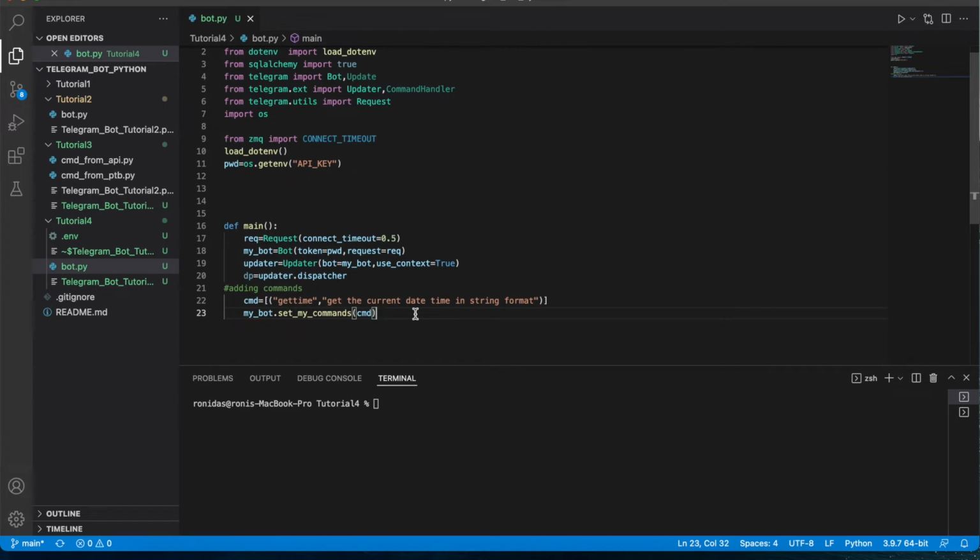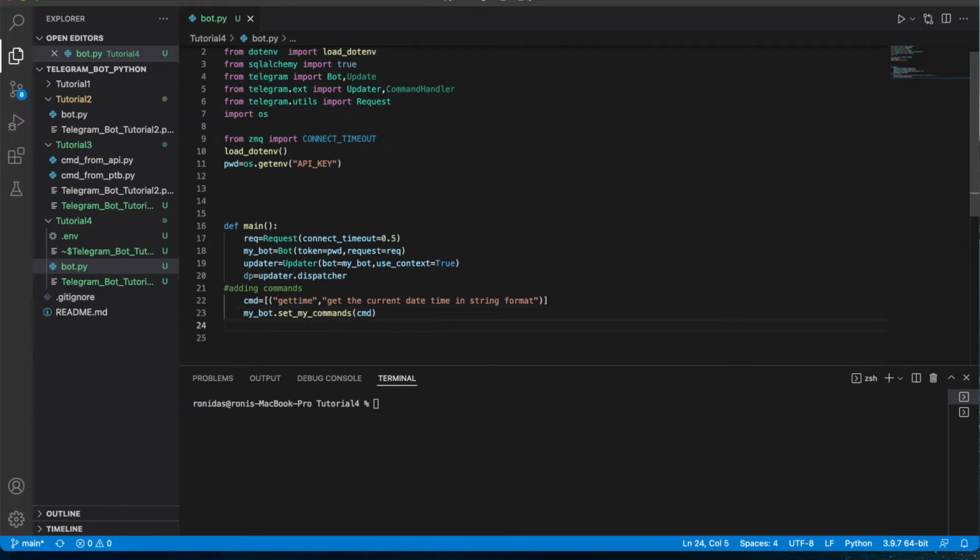Now the next thing is that we have to create a handler, and that handler will be added to the dispatcher, and that handler will do whatever we explained just now. So whenever someone enters this get time, that handler will react.